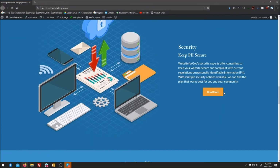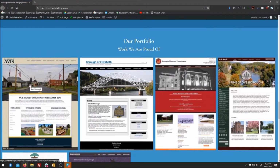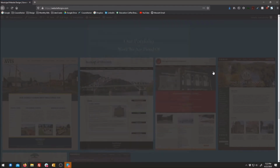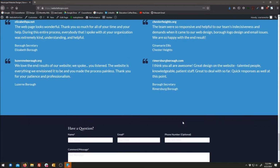I'm going to keep going on this page. You can see how it's image heavy. It's kind of an example of what I was just talking about for Chris. You can click on these and then see the high resolution, so you're not loading all these high res images. That's one way to improve speed.